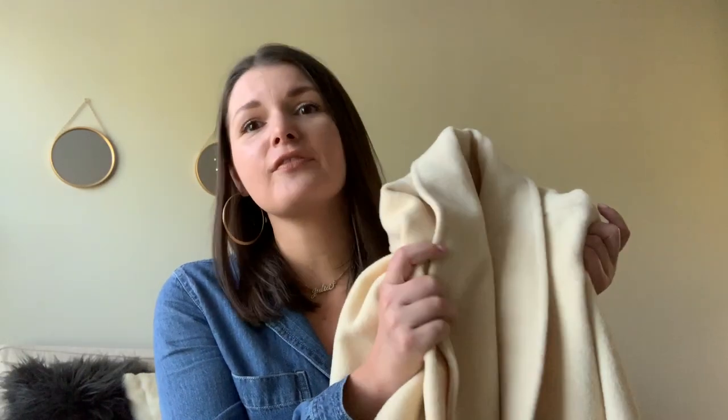You can also throw it over a sweater dress — something not as casual — but it doesn't have to be for church. So that's what we're styling today. I think I have five looks for you guys. I'm showing you the base of each look first and then with the jacket on.